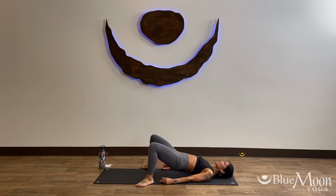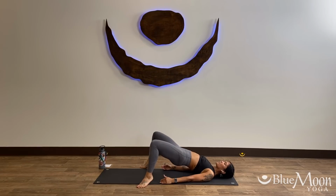Here it is, 8. Last 7. Dig your heels into the mat. 6 more. In 5, we go into our calf raises. 4. Press your heels into the mat. 3. 2 more. Squeeze tighter. Last 1. Bring your heels up and down. Lift and lower. All the way up, all the way down. Exhale. How's that core?